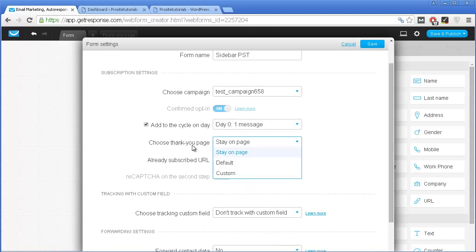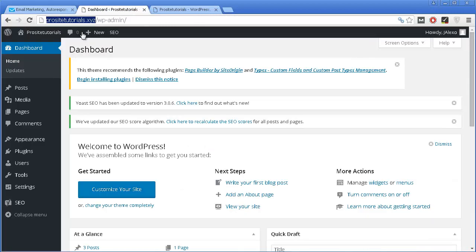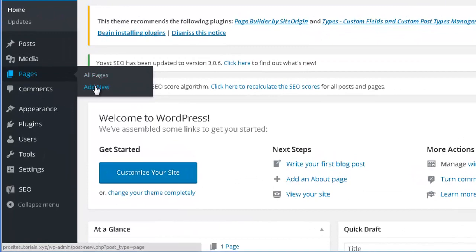And over here, choose thank you page. I commonly like to do a custom page for my thank you. That means that when someone opts in, they will see that thank you page where many times you give some instructions in how people can actually find your email, get your bonus, and so on. So for you to do that, you just go choose thank you page, you select custom, you go, if you're using WordPress, in this case I'm using WordPress, and I go to my WordPress dashboard, I click on pages, and I press add new.